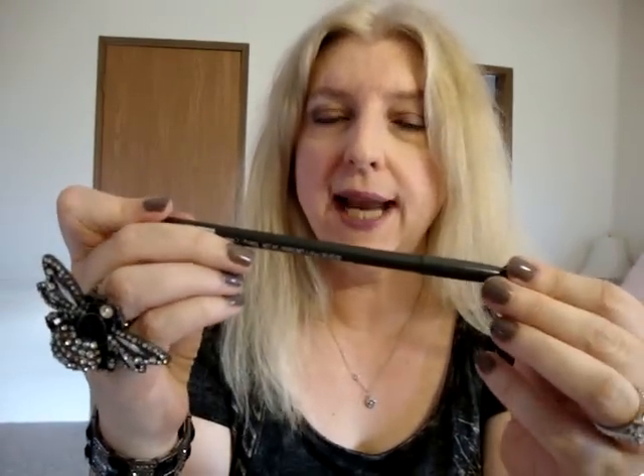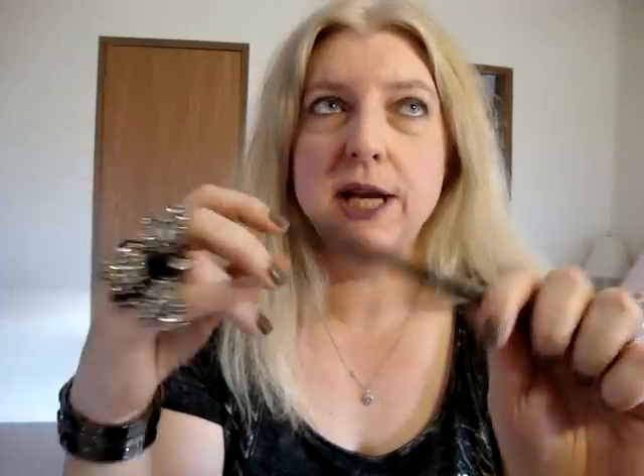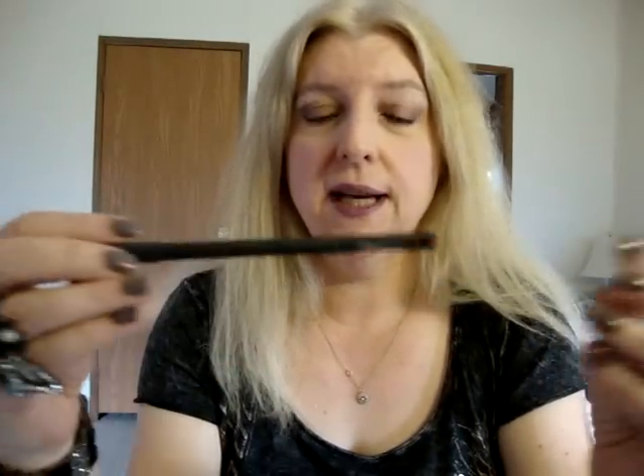I wanted to try to recreate that look, and I didn't have anything like Night Moth in an eyeliner or lip pencil. I still need to get the eyeshadows they used, but when I do I want to recreate that look and do a video on it. As a tip: if you're going to use a lip pencil as an eyeliner, make sure you sharpen it first because sharpening it removes any bacteria, making it safe to use in the eye area. So that's what I got from the new MAC A Tartan Tale holiday collection!